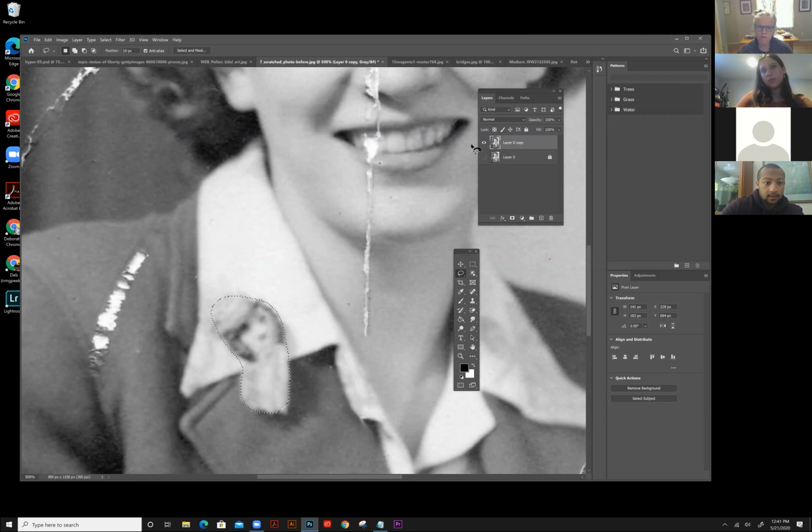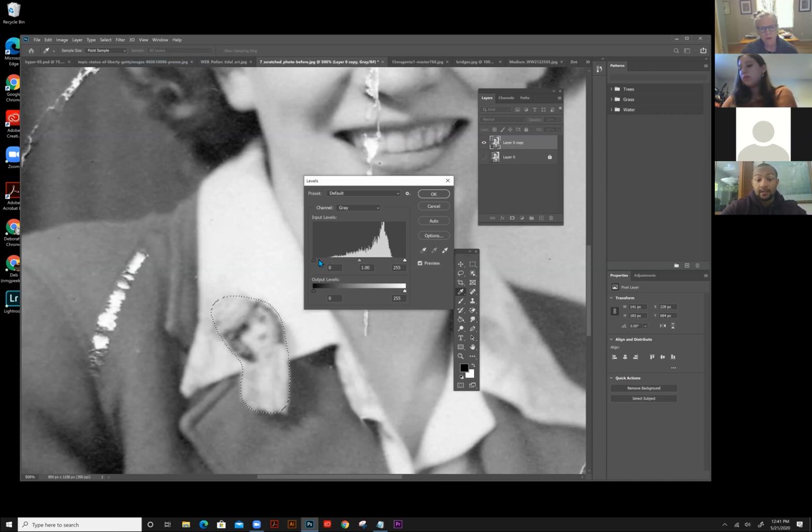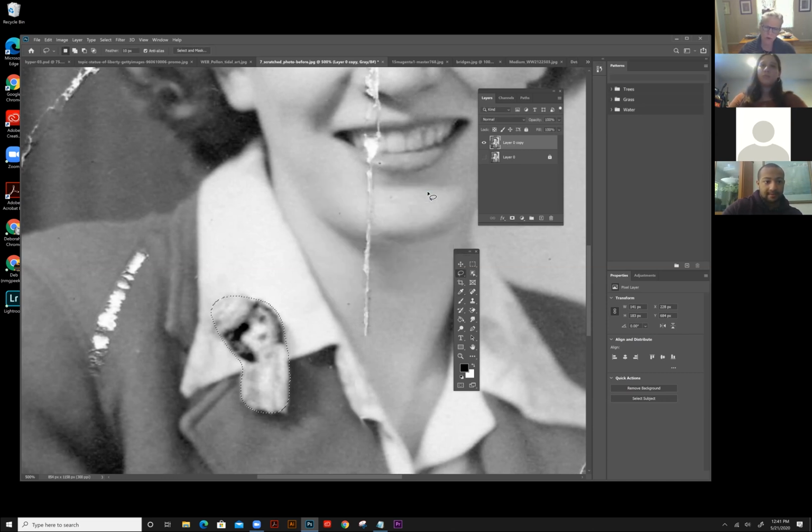And I'm on the layer. And then this is when you can go up here to image adjustment levels again, where we were before. And watch what happens when I push this. It begins to create contrast. And contrast actually creates things that are in focus. And because it's soft edge, it's going to be softly, like, airbrushed.